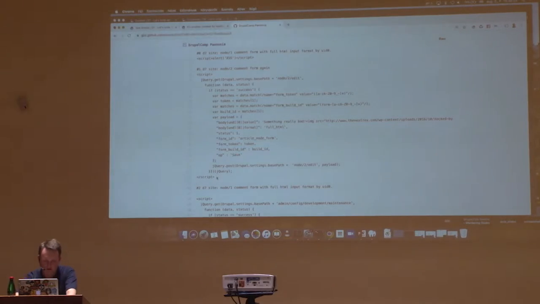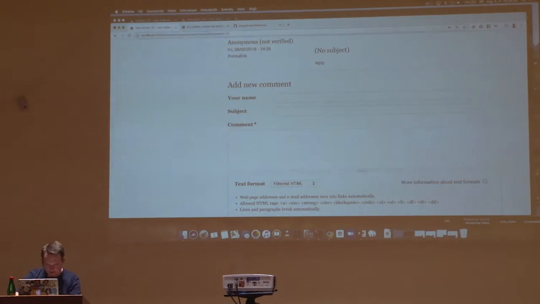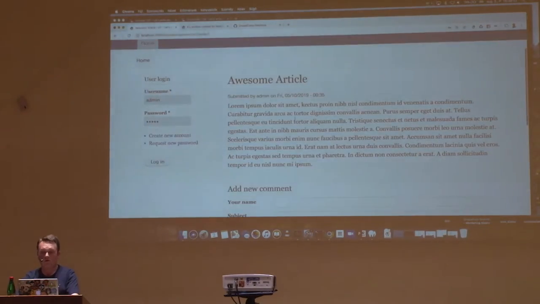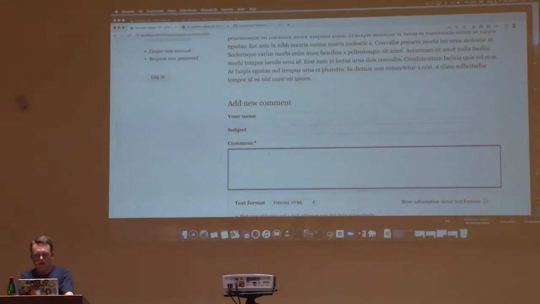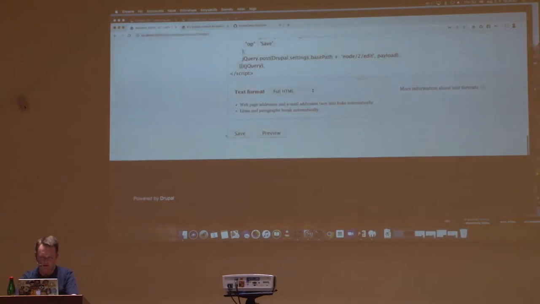Let me just copy some sort of script stuff to the same field. I guess not even the same, but node 2. I have another node. That's an awesome article. If I just put it there, the code will be shared, so you will have time to investigate. And I just save it.